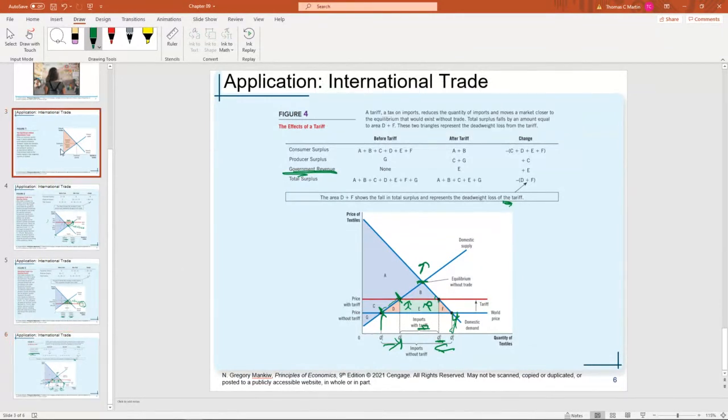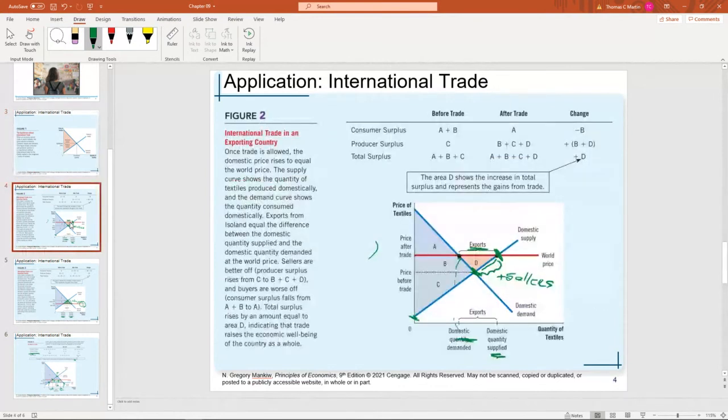Any questions on these four graphs? Any at all? No, sir. If you have any questions and you don't want to speak up, you can just text them and chat, put it in the chat area.